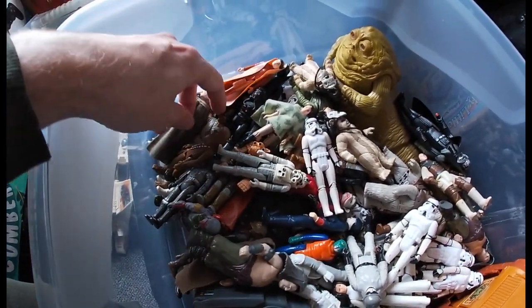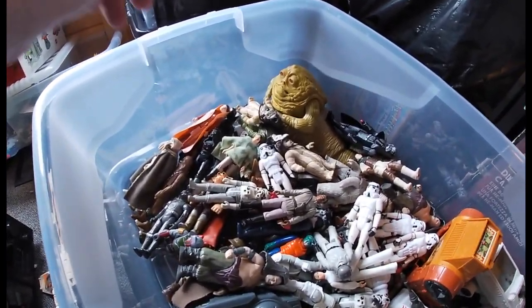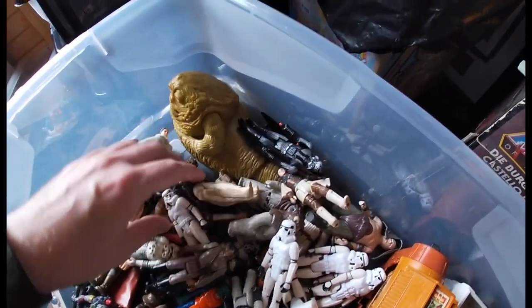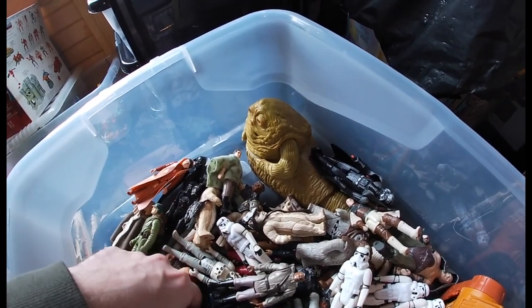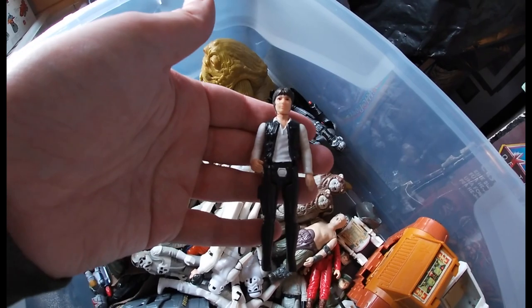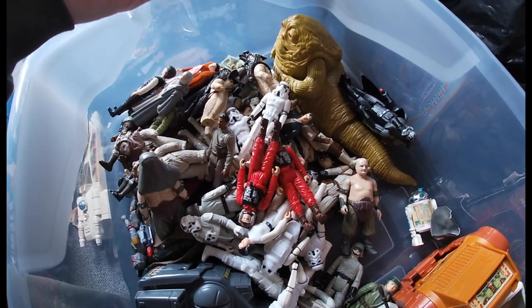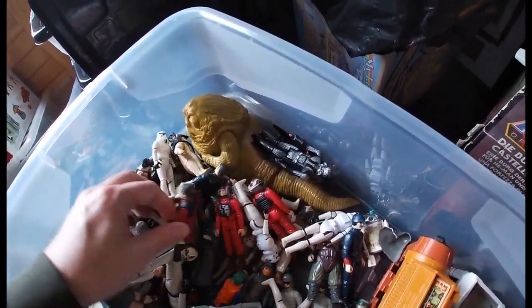Return of the Jedi. Lando, C-3PO, R2-D2 — he's done a runner, there he is. Luke Skywalker, another Darth Vader, Princess Leia. This is the one guys that stood out in the photo — this is the one that originally sent me, at an angle with one of these Ewoks, which made me ask the question: did you have any toys? And he came back and said yes, I've got all these goodies. There's a B-Wing pilot, another R2, Anakin, Han Solo — another Han Solo. I've got a couple of B-Wings. I did see a green one as well somewhere. So yeah, I was happy with this. I don't know if you'd make your money back just in the Star Wars bits and pieces — I believe some of these covers go with some of these vehicles.